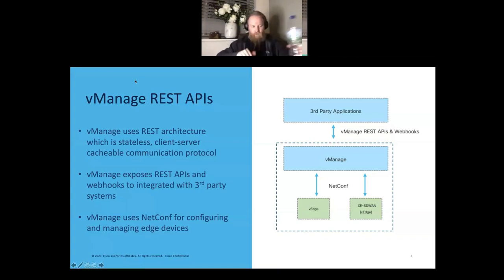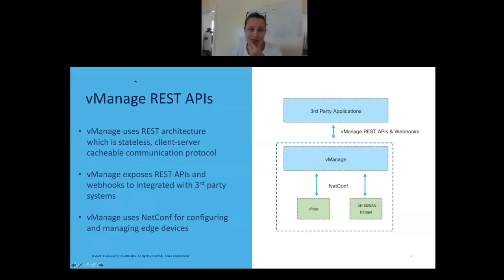There's another piece to that as well, and another benefit of doing that. It means that you can run telemetry from the edge devices as well, and this is another common thing. So you can not only have visibility of all your edge devices through vManage, you can also use NETCONF for streaming telemetry into a data collection device, or some kind of streaming telemetry stack like a TIG stack or an ELK stack.